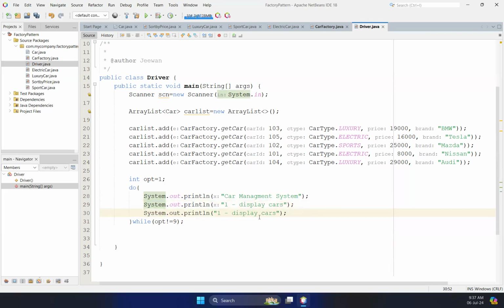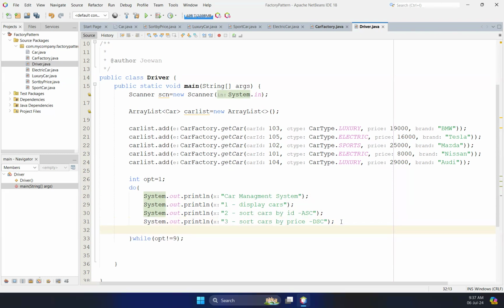Second one, sort cars by ID. We have done 2 ways: sort cars by ID in ascending order, and the third option is to sort cars by price in descending order.